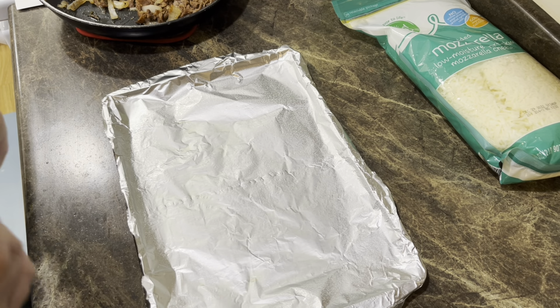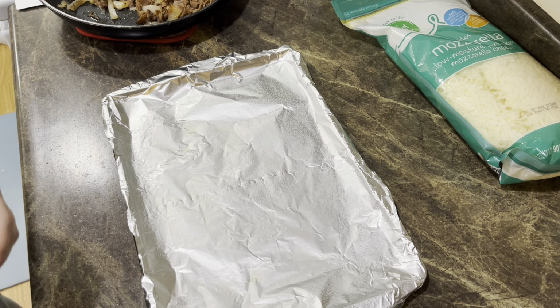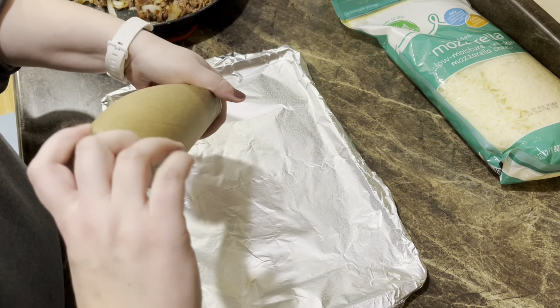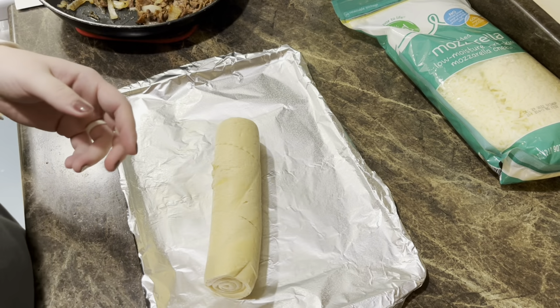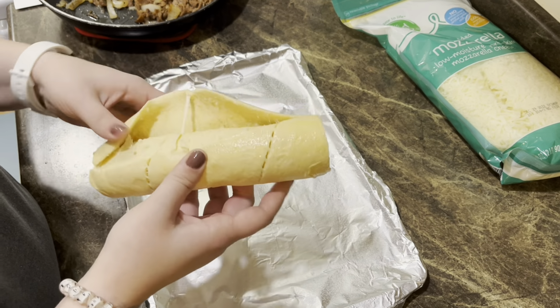I enjoyed that one. The ranch, I did not like at all, the ranch seasoning. And then the Italian seasoning's pretty good. But I think I like the packet stuff more. But if you had it like in a pinch, do it that way, it's pretty good. Okay, so we're gonna take our crescent rolls.